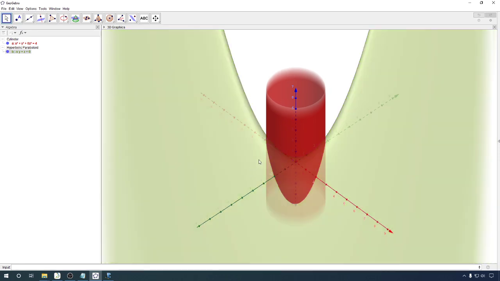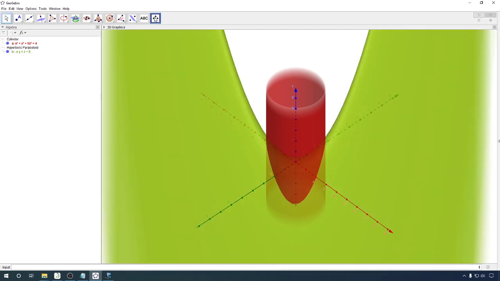But notice here that we have a curve that is the intersection. Can it stop flashing? There we go. We have this curve that follows both of our surfaces. It has two high points on either side, and then it has two low points on the other sides. And we want to know what is the equation of such, or what is a possible set of equations that describes that curve.